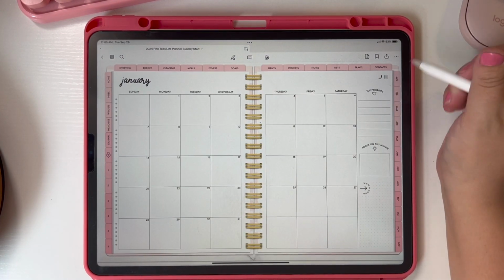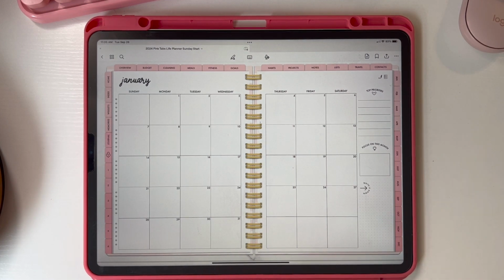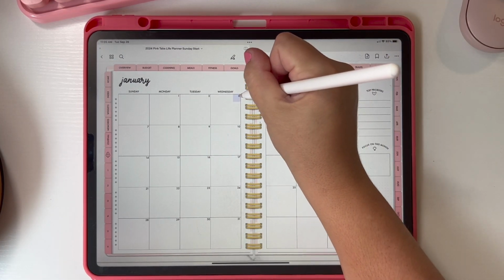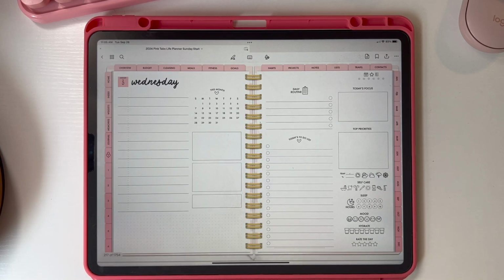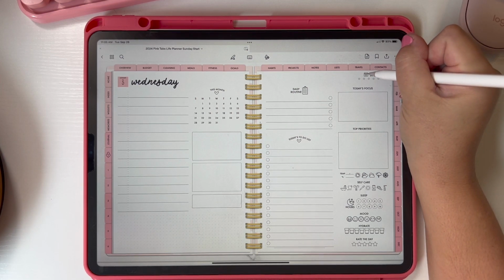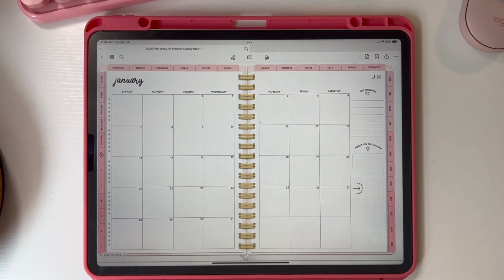And then over here, we have some more hyperlinks. First, let's talk about all the hyperlinks included on the calendar page. If you want to go to a day, you're just going to click right on the number. So let's say that you want to go to January the 3rd and you want to go to that daily page. You're just going to click right up here on the 3, and that's going to take you to January the 3rd. Now, let's say you're on the daily page and you want to go back to the calendar. You're going to click right up here on that calendar icon, and it's going to take you back to the calendar.